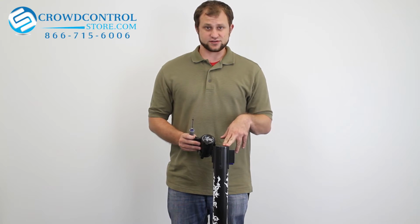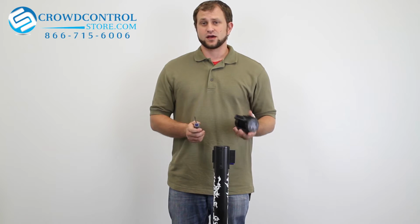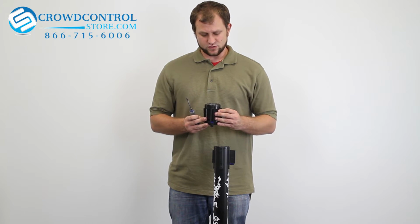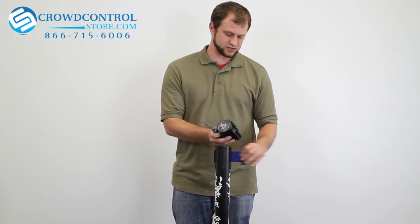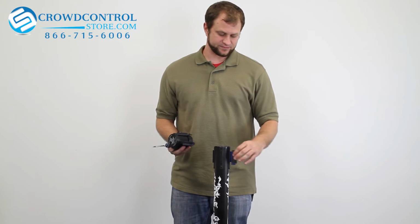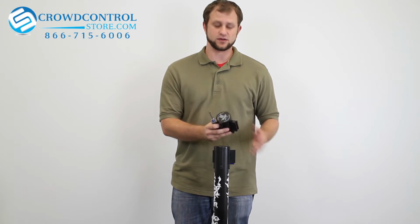Today I'm going to show you how to replace the cassette on a retractable belt stanchion. It works mostly the same way for most stanchions. This is a master stanchion, so I'm going to replace it with the same belt from the same brand because you want to make sure that you're getting all the features that you got. For example, the master retractable belt stanchion has a nice and slow retraction so it doesn't whip back, which can be dangerous.